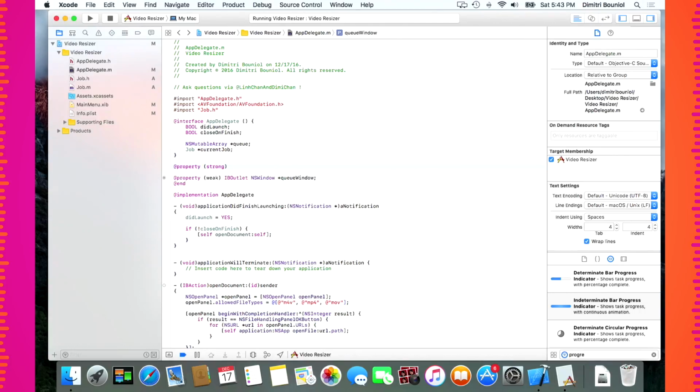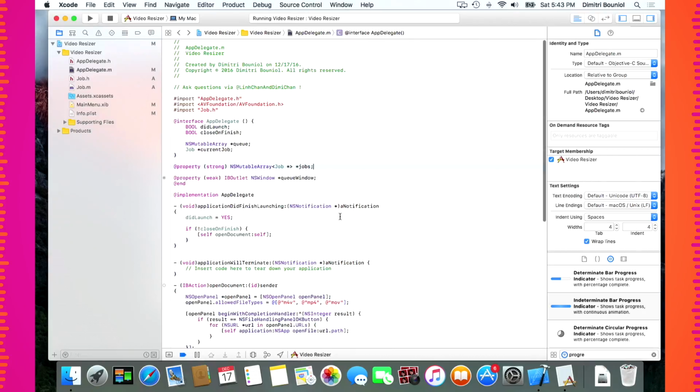And since we're lazy, we'll just use a mutable array. You typically shouldn't have mutable arrays as properties. They should always be arrays, and they should also be specified as copy. That way no one goes in and modifies your mutable array without you knowing. But this should do for a simple app like this. So we'll make a jobs array, and then this will hold all our jobs.